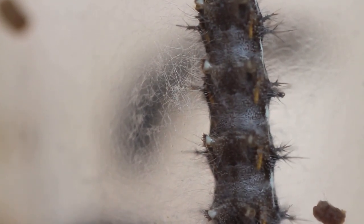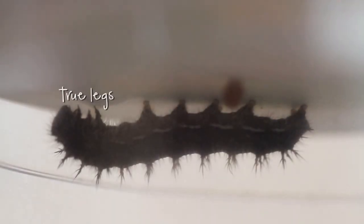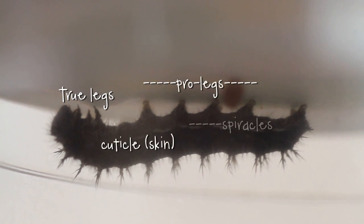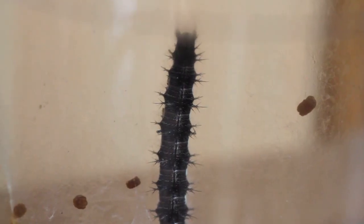For once I actually looked up the proper names for parts of the caterpillar. We start with the mandibles — the jaw — then the spinneret on the lower lip, then the ocelli. I'm not even sure if I'm pronouncing it right. Then the true legs, the pro legs, the cuticle — aka the skin — the spiracles, and finally my personal favorite: the anal claspers. Yes, fabulous name. So everything is going well with the caterpillars.